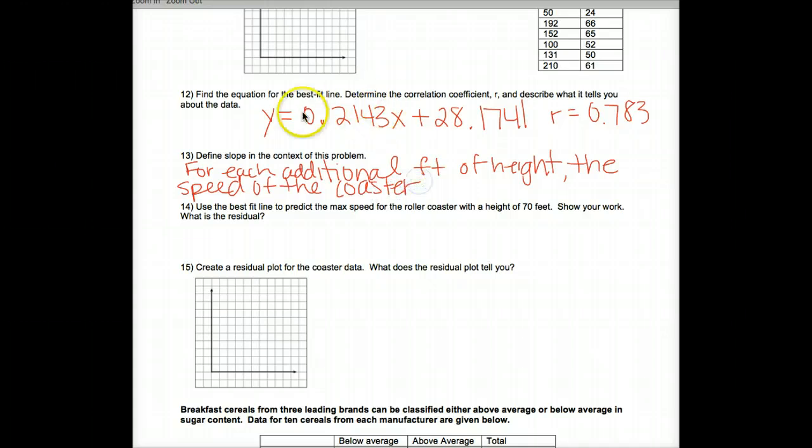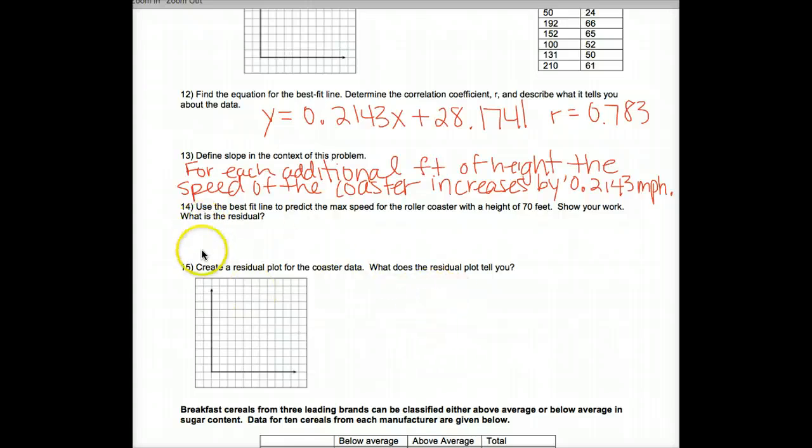And then you say increases or decreases based on whether it's positive or negative. This is positive, so increases by whatever the number of the slope is, so 0.2143, and then the label for speed in this case is miles per hour.